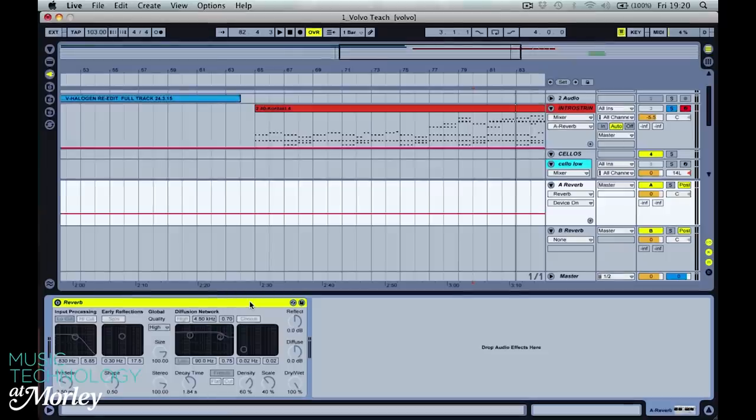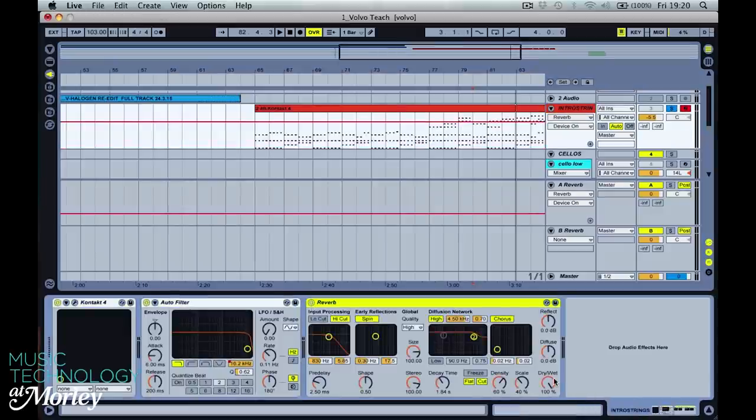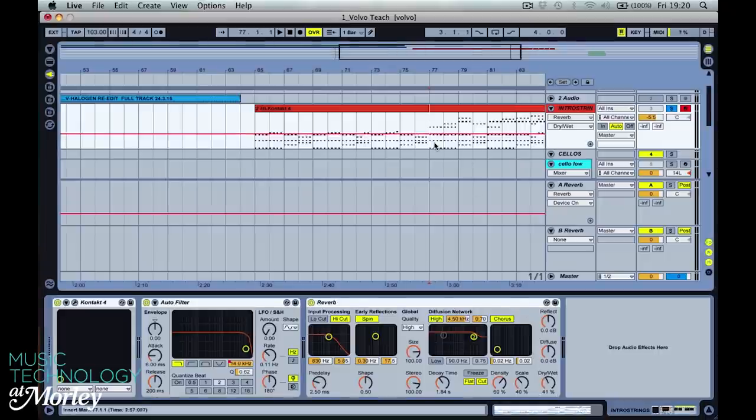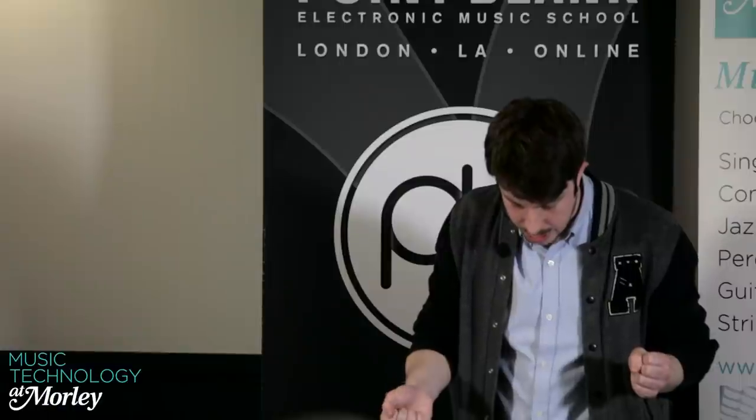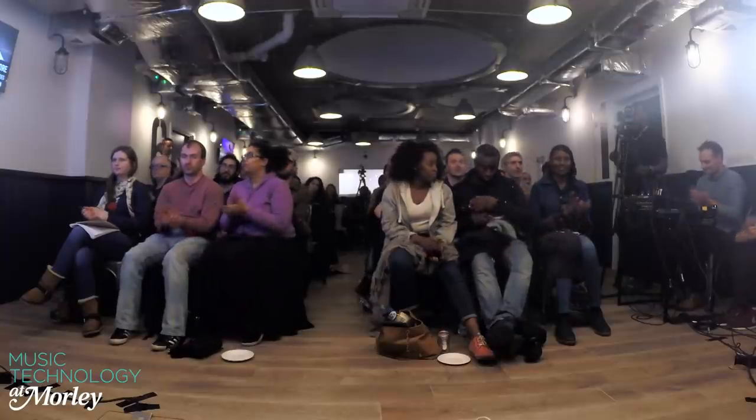I could have the reverb on the main track and take the dry wet level off. So I'll take that and show you. I'm putting the reverb on, it's the exact same reverb, but I'm going to take the dry wet down. It's still good, but if I have to do that for every single track, then I'm eating up so much CPU. Which I think leads me to the end of my talk.